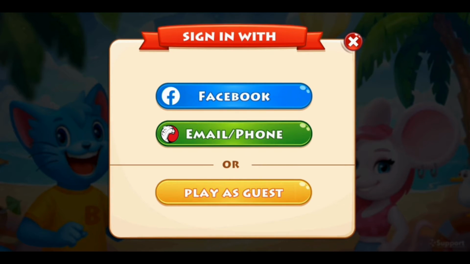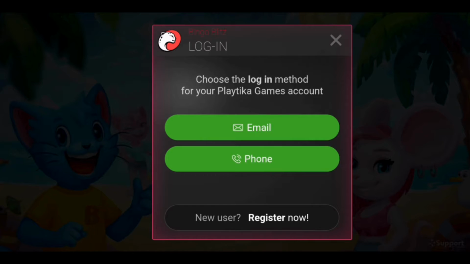If you want to change your password of your account which you created with your email, then tap on this email option. It will prompt you to choose the email address or your phone number that you used before. So select accordingly. I created my account with email before, so I'll select this email option.